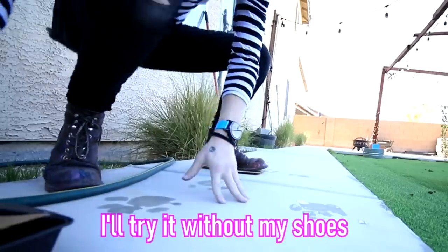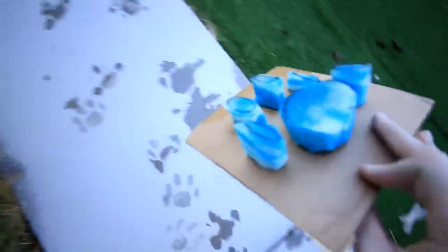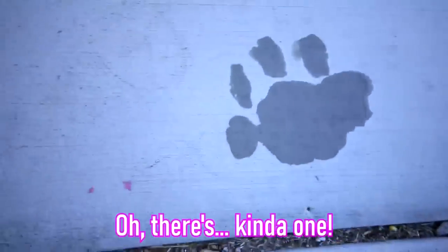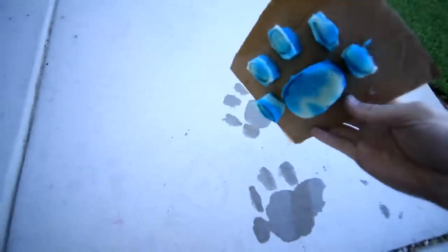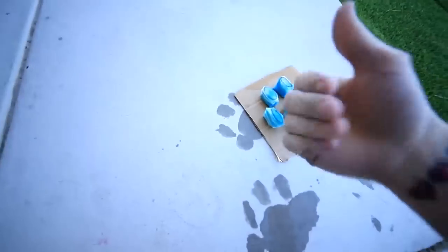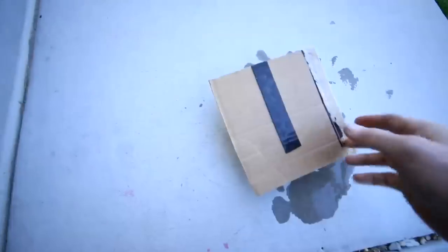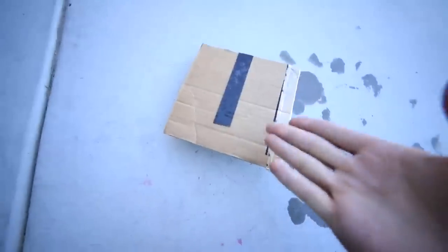Maybe I'll try it without my shoes. Here we go. You ready? Guys, I'm gonna be honest. I don't really know how I feel about this one. Honestly, the paw print doesn't even come out. Oh, there's kinda one. You gotta do it really gently. Well, guys, I guess I'm gonna have to say that this one kinda works. You might need to use something else instead of double-sided tape, but I mean, if you can get it to stick to your feet, it's a fun little idea.